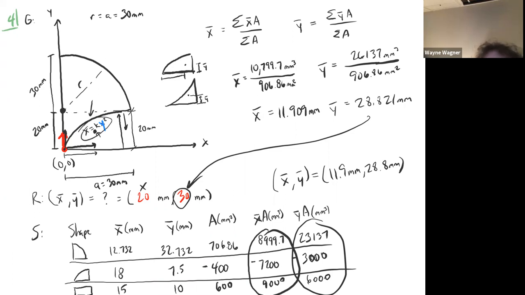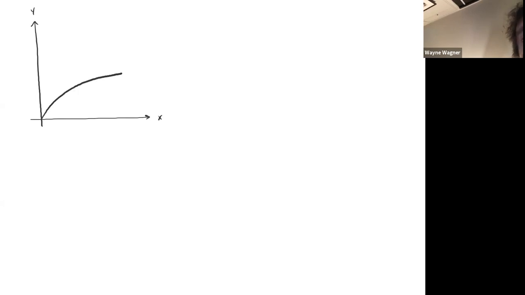X equals ky squared. Okay, let's do x equals ky squared. So let's clear all drawings. We're going to do this by integration. And I want to know, okay, so this is x equals ky squared. And I think we're going to use the same things we had from the last problem.